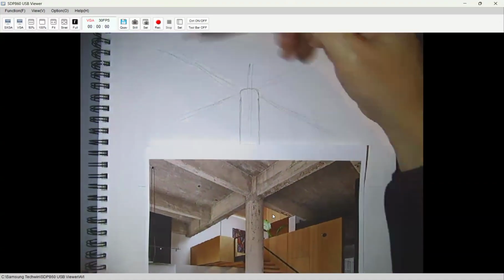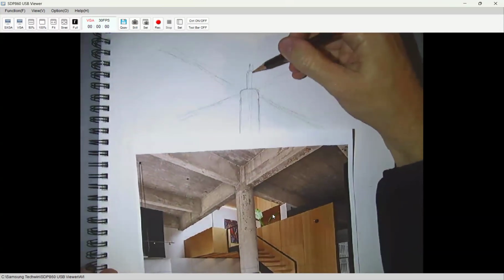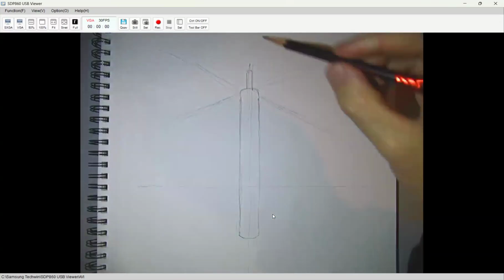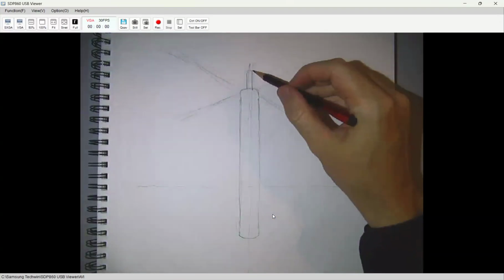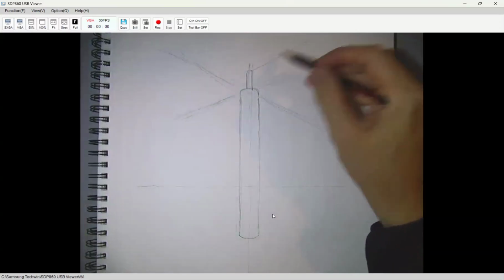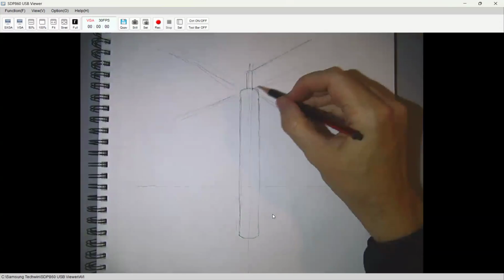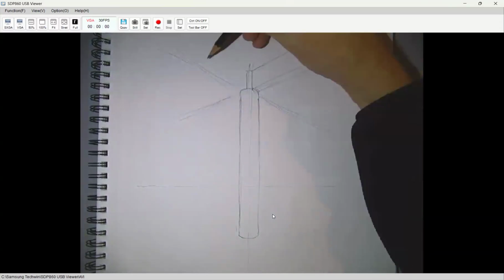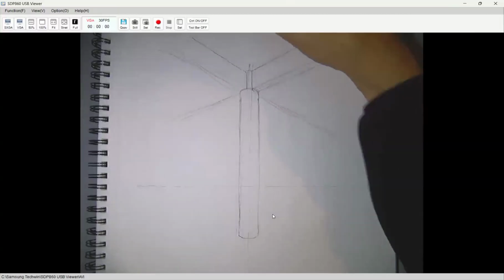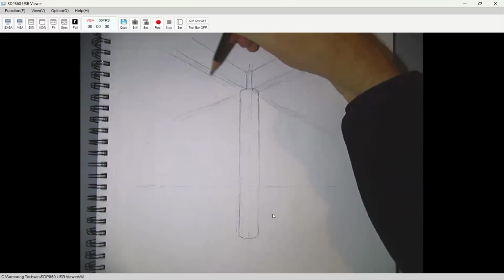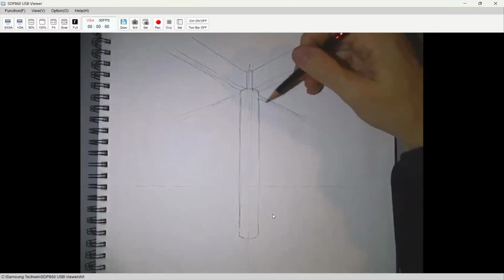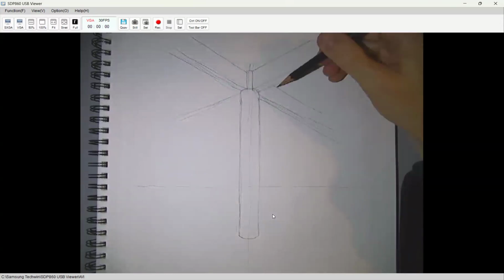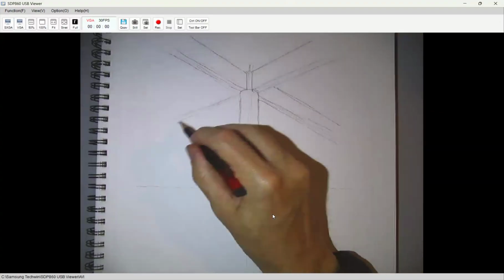So that's the bottom of the beam. And it's actually going to be showing up a little bit. I'm drawing this a little bit darker than I normally would. I'm using a very soft pencil, but that's so that you can see exactly what I'm doing. This is the side of the beam. The base of the beam runs into the shaft of the column. There's a gap between them. I want to make sure that I indicate that. And then beyond, I see the upturn of the beam beyond. Same goes for this side.